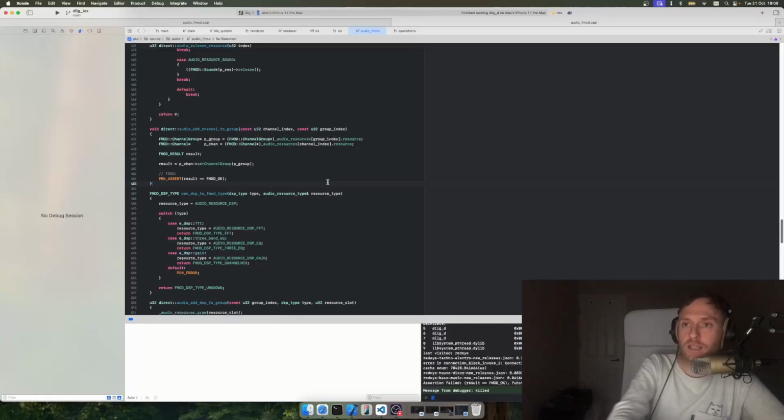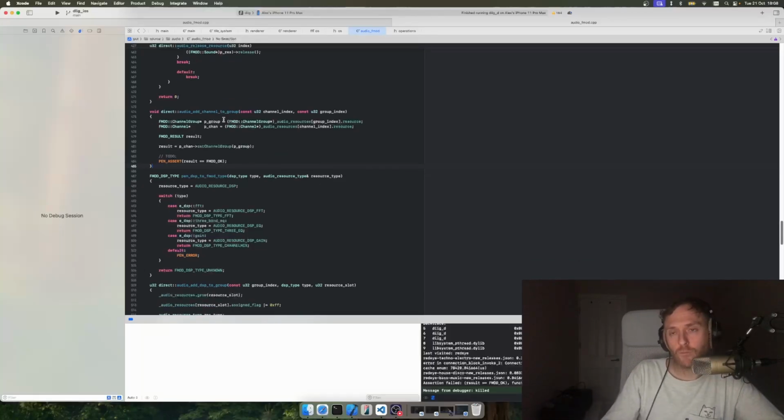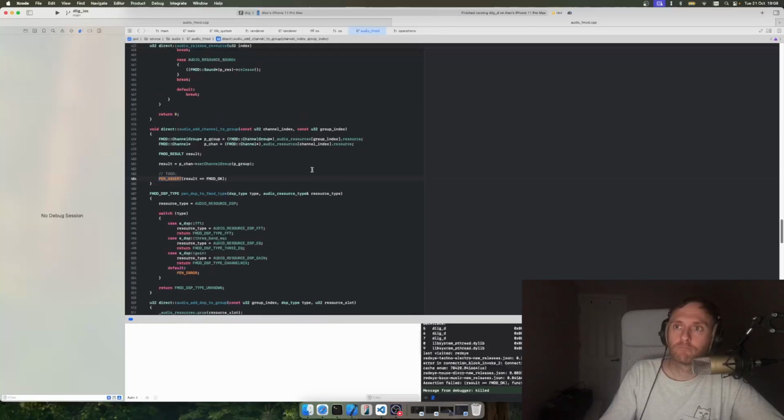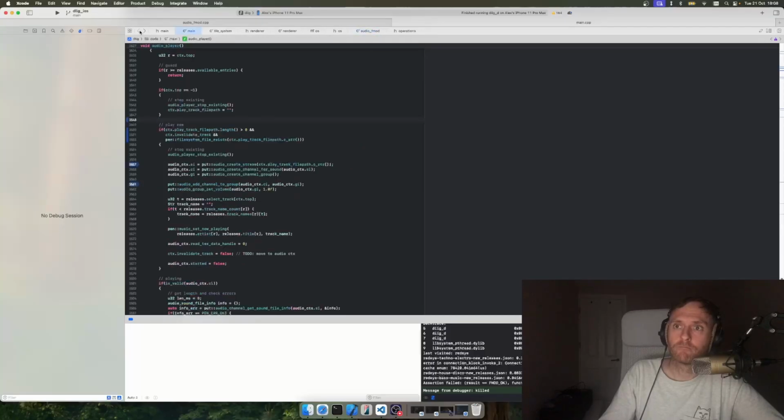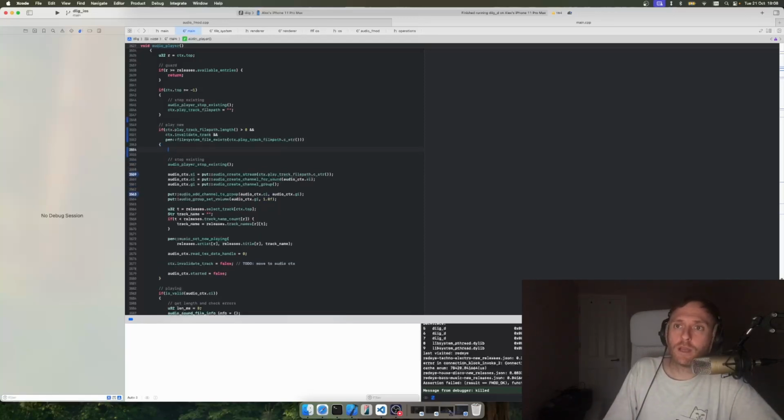Problem here is that I'm going to have to put a breakpoint in and see. Let's check the file size. I think there's no way of knowing really.